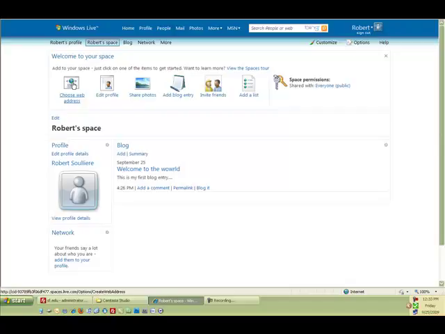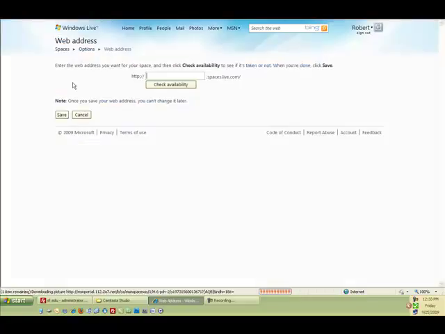Right now, the live URL for my space is this obnoxiously long number, .spaces.live.com. Not really easy to share with grandma. So let's click Choose Web Address. Now what they want us to do is turn in some sort of web address. To keep things simple, you could be really fancy. You can call yourself, like, Flashy Guy 1999. You can call yourself Book Nerd Spaces, whatever. Feel free to be as creative as you like.